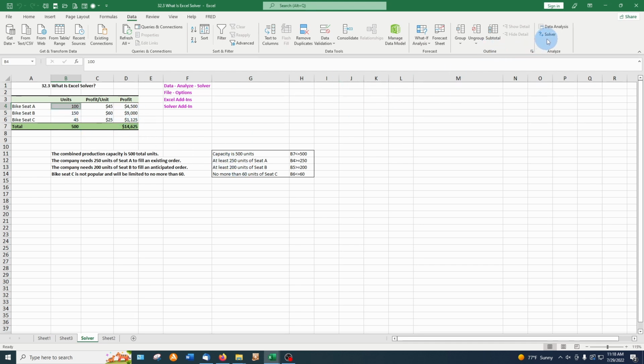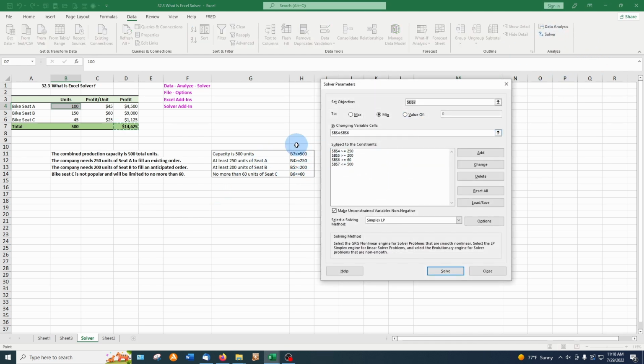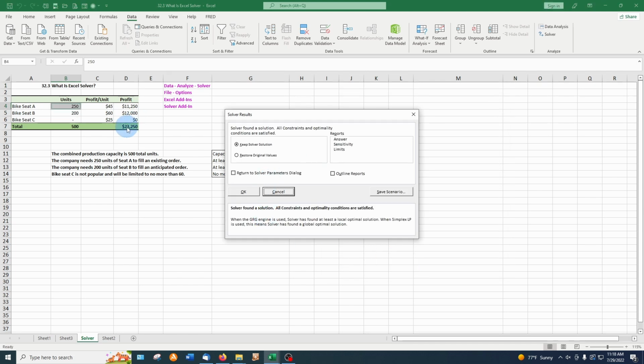So you go back to Solver, and here are the new constraints. The CEO goes, we're cranking up production or you're fired. The manager goes, all right, based on what you're asking, this is the new output. Solve. And you can see it went from 14 to 23. One simple click, and that took less than 5 seconds.